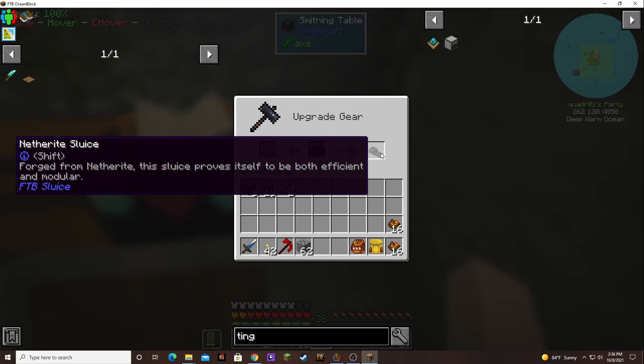Forged from netherite, this sluice proves itself to be both efficient and modular.